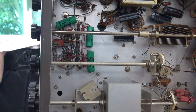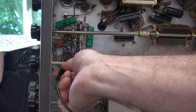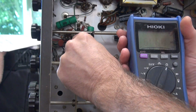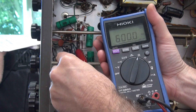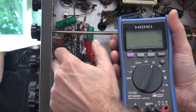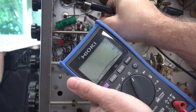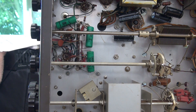I believe I've isolated the problem with the loss of audio. This is our audio preamp section, and there's a bunch of these 47K resistors. Here is the first one - 51K, checking this one up here - that one is open. There's another 47K over here - it is also open. There's another one up here - it's open too. And then above that is a 4.7K, and that's good. So for some reason all the 47K resistors opened up. I don't know how I had any audio at all. So I'm going to go ahead and change them.